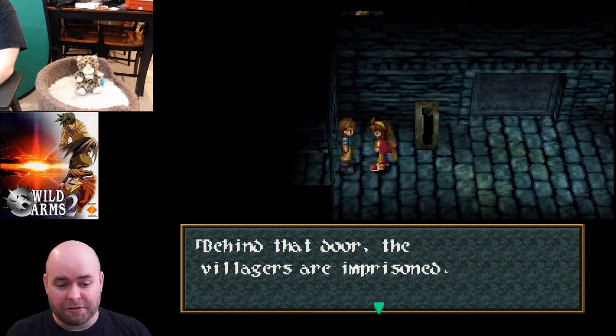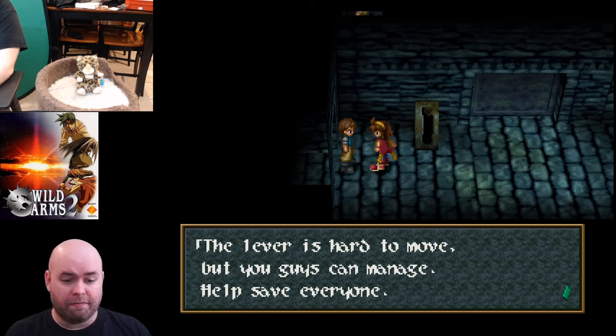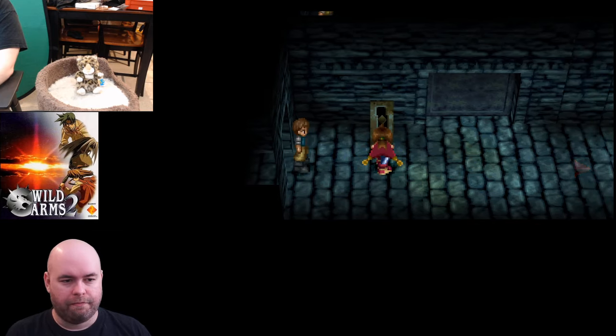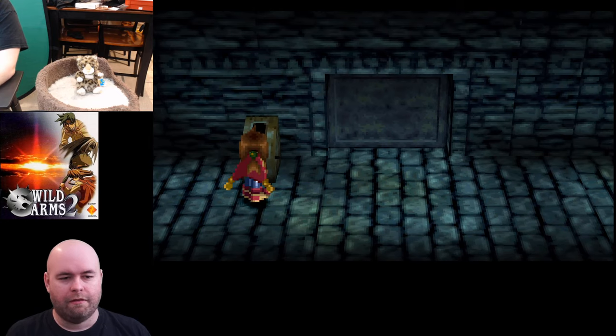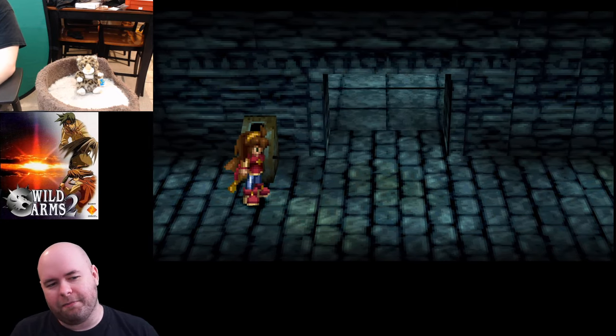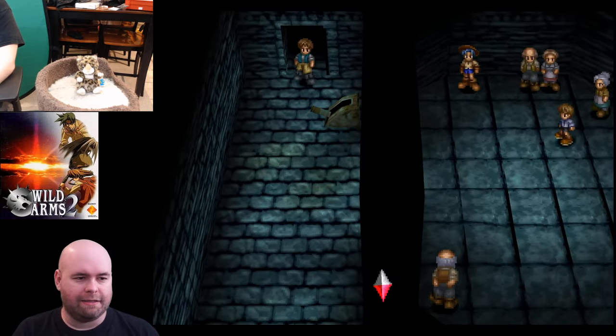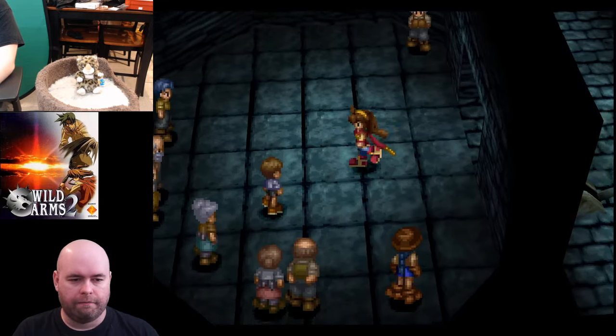Wish all the villagers could arrest and follow them here. But I'm at my limit. Behind that door, the villagers are imprisoned. The lever is hard to move, but you guys can manage. Help save everyone. You have to constantly hit the button to open it. Yeah, this doesn't look like a trap at all.